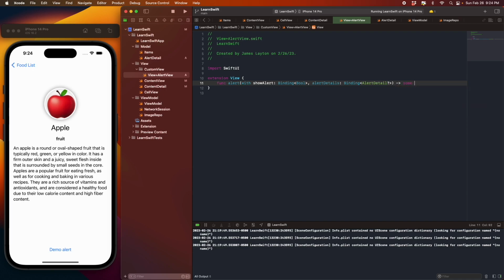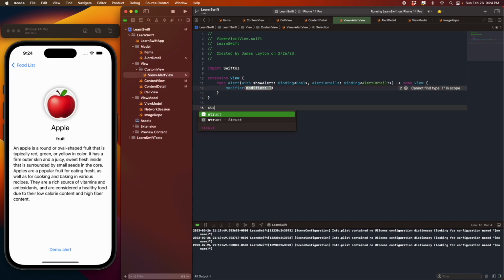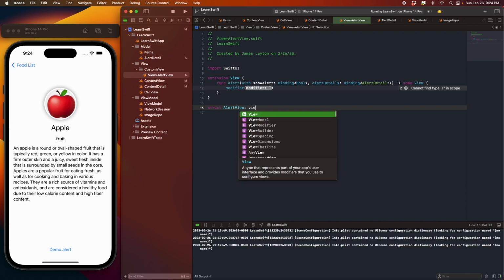Then we want to return some View, because that's standard for SwiftUI. Next, we want to call the view modifier to modify that. Then we want to create a new struct for the alert view that we need. We can use that alert view to handle whatever data comes in. And this needs to conform to ViewModifier.